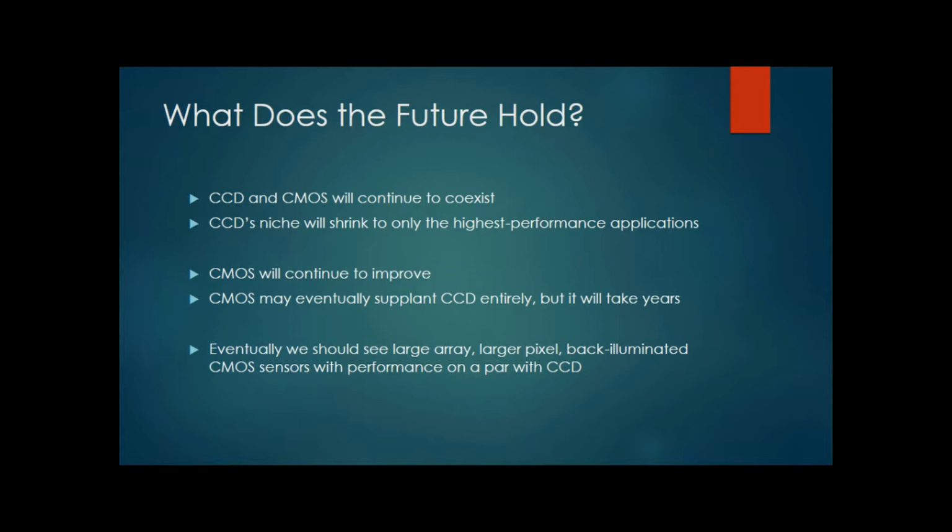And so eventually, we should be seeing large format, large pixel CMOS sensors with performance comparable to what we have now on the CCD front. And as I said, this will make it easier to build a high performance camera and therefore less expensive. Now, cooled cameras are always going to be a bit expensive because of all the mechanical gyrations you have to go through to chill a chip and not have it frost over. So the cameras are still going to be more expensive than a DSLR, but they could be a lot less expensive than they are now.